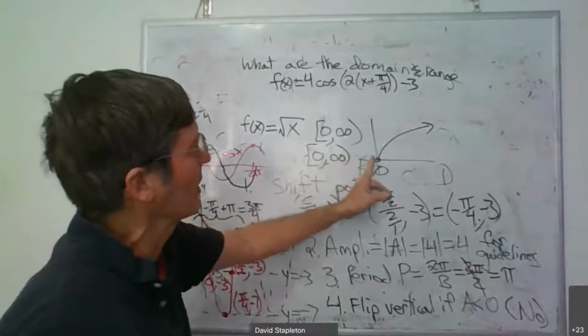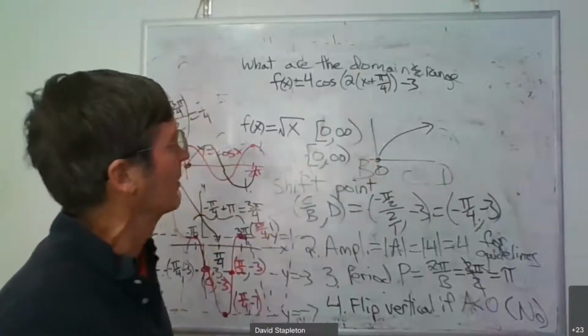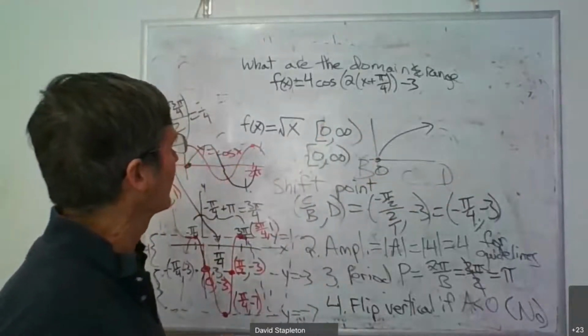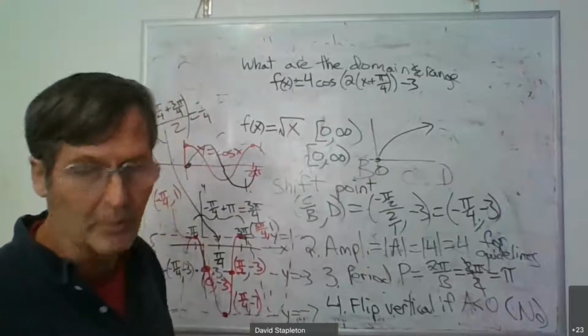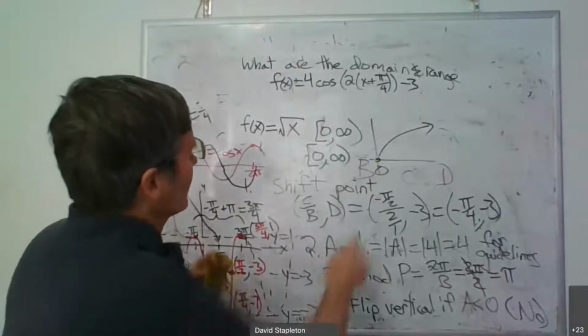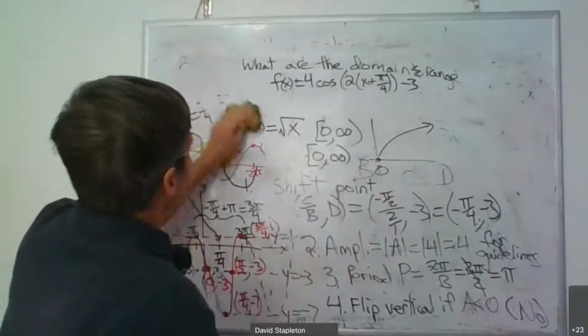You look at the graph and say, what are all the x values? What are all the y values that are on the graph? And the x values are the ones for which the function's defined. That's why the domain is important, right? Where it's only defined for these values of x.